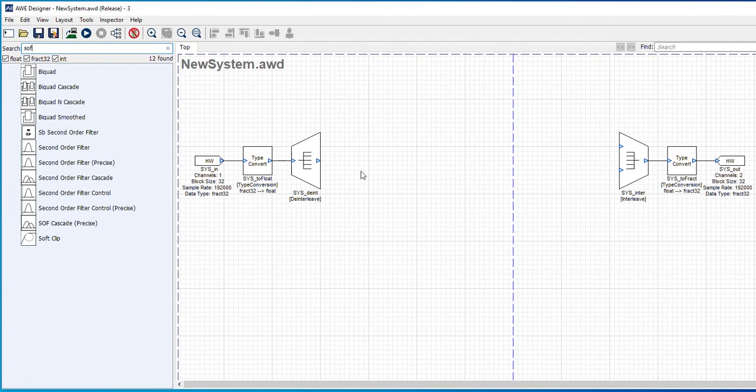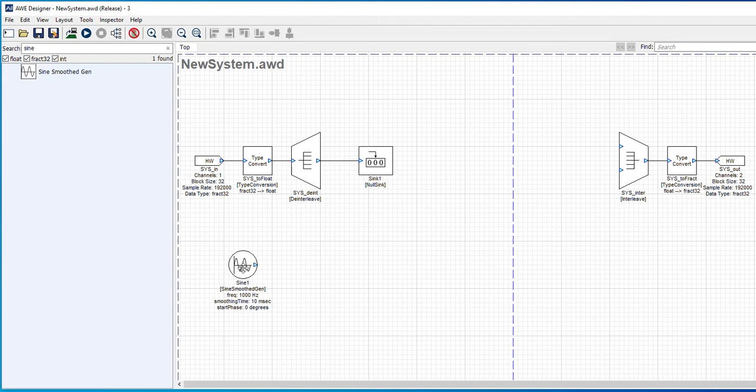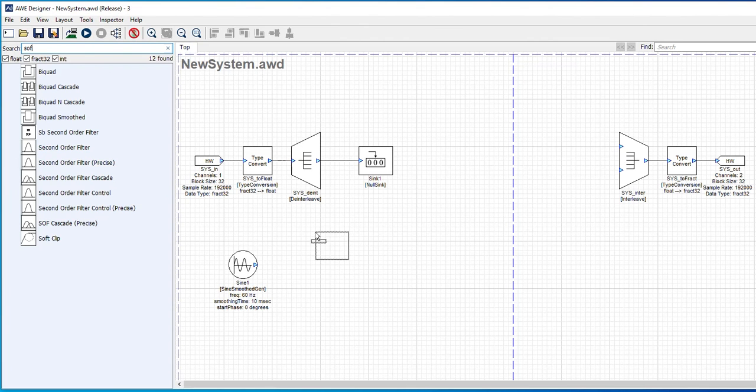First of all, we have the inputs and outputs. We are not going to use the input temporarily, so I'm just going to sync that, and then we're going to do a sine wave. I want to run it to simulate our favorite hum, the hum of 60 hertz. How's that? And then I want a second order filter. I am going to drag a second order filter here and a second order precise over here. I am going to feed the 60 hertz to both of them.